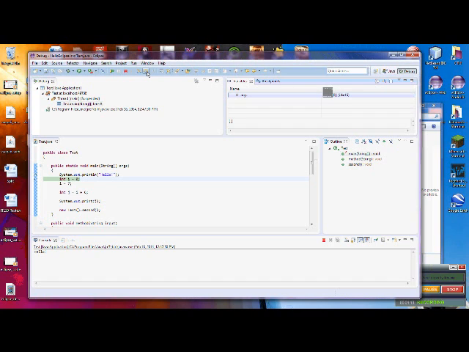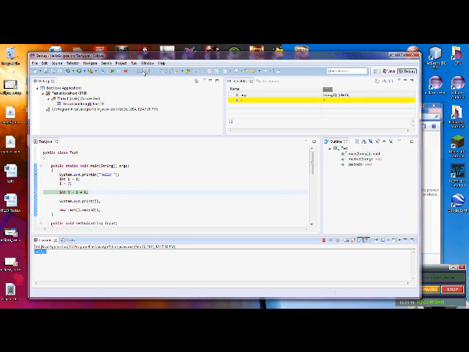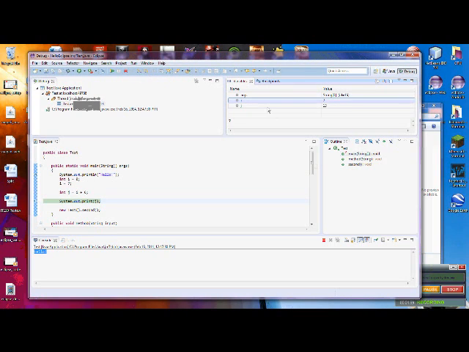And so I stepped over that line of code, and you can see hello printed out down below. I'm going to hit the step over button again a couple times, and you can see now I have variable I that showed up here, and I has been assigned to be 7. Then if I step over it one more time, I now have J, and J is assigned to be I plus 6, which is 13. And so I can print out J. Step over that, and then J gets printed out.